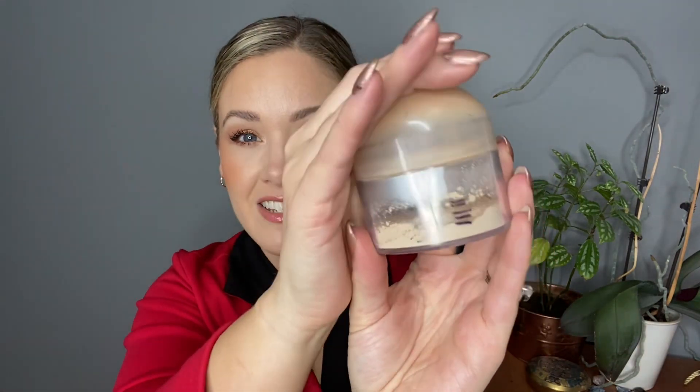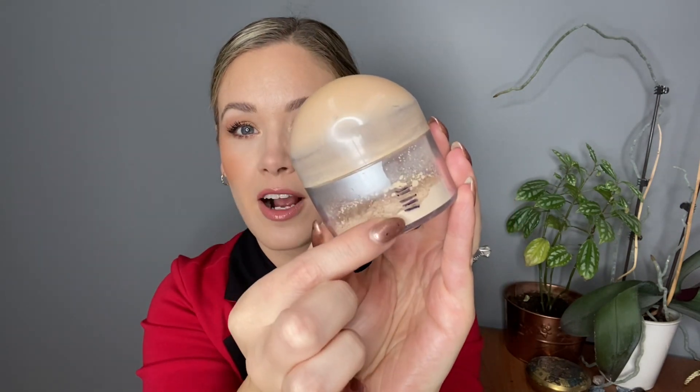Next up is the never-ending powder. I was so confident at the beginning of the year I was going to use this up, no problem, and then move on to another powder. Instead I've just continued to accumulate more powders. However, I'm close — there was a ton of product in here. I've made consistent progress throughout the project, but it's not gone. This is literally the only face powder I've used all year. I used to buy like three of these a year. I've accumulated a few others through Boxycharm, so having this in the project kept me focused.